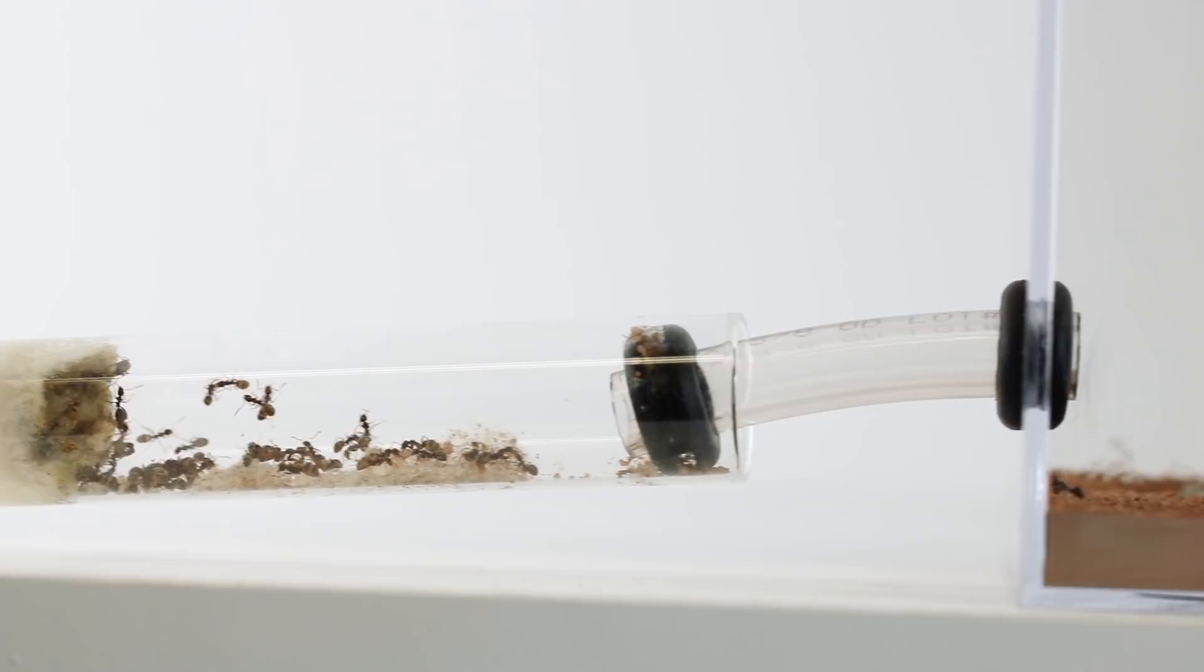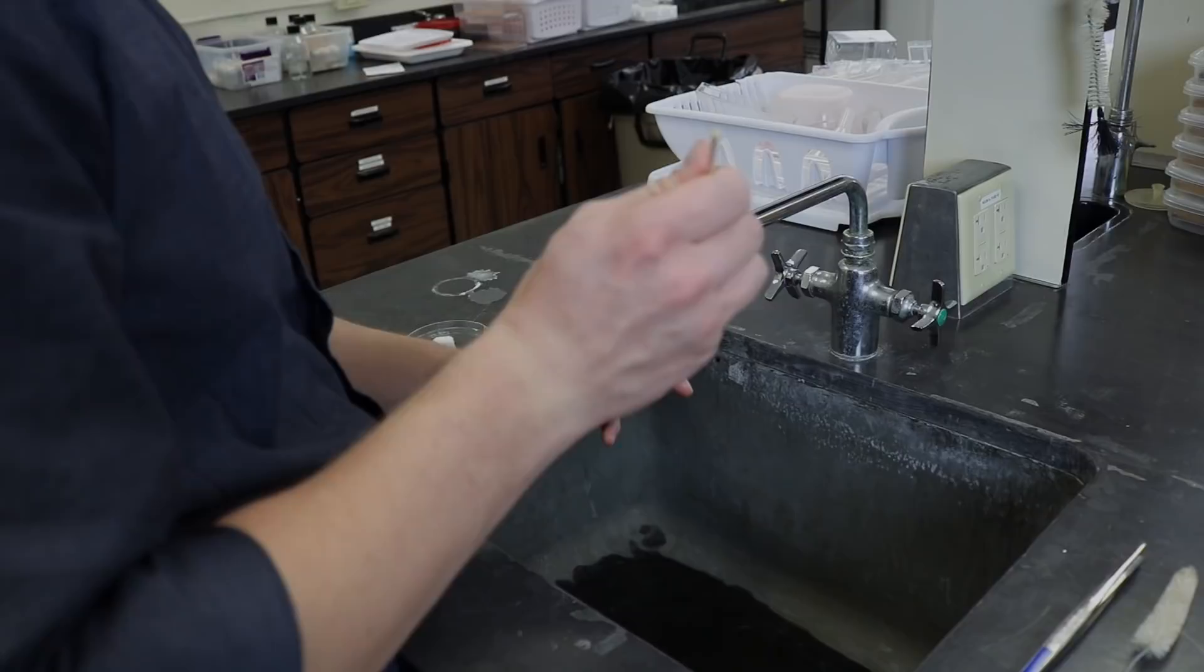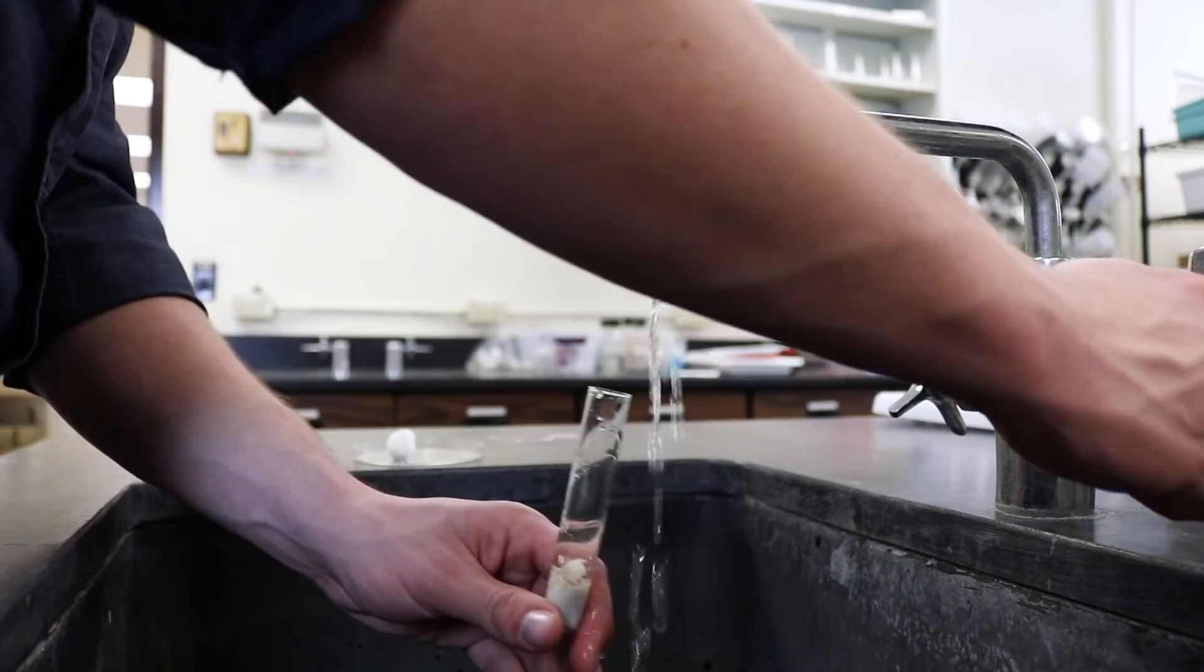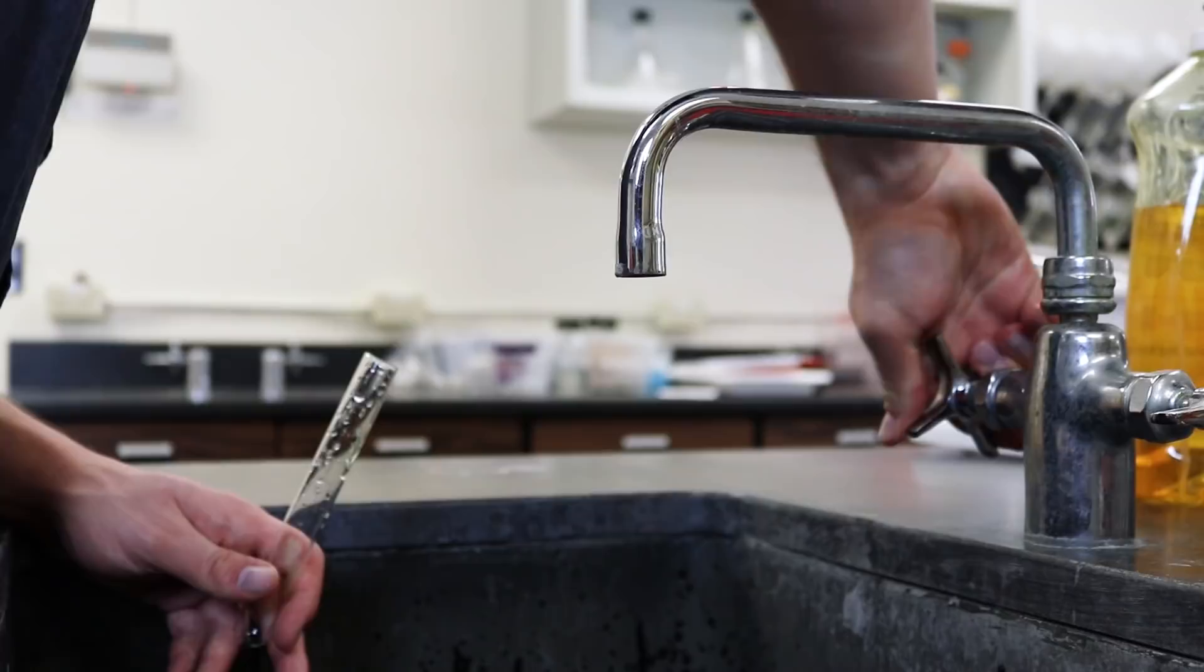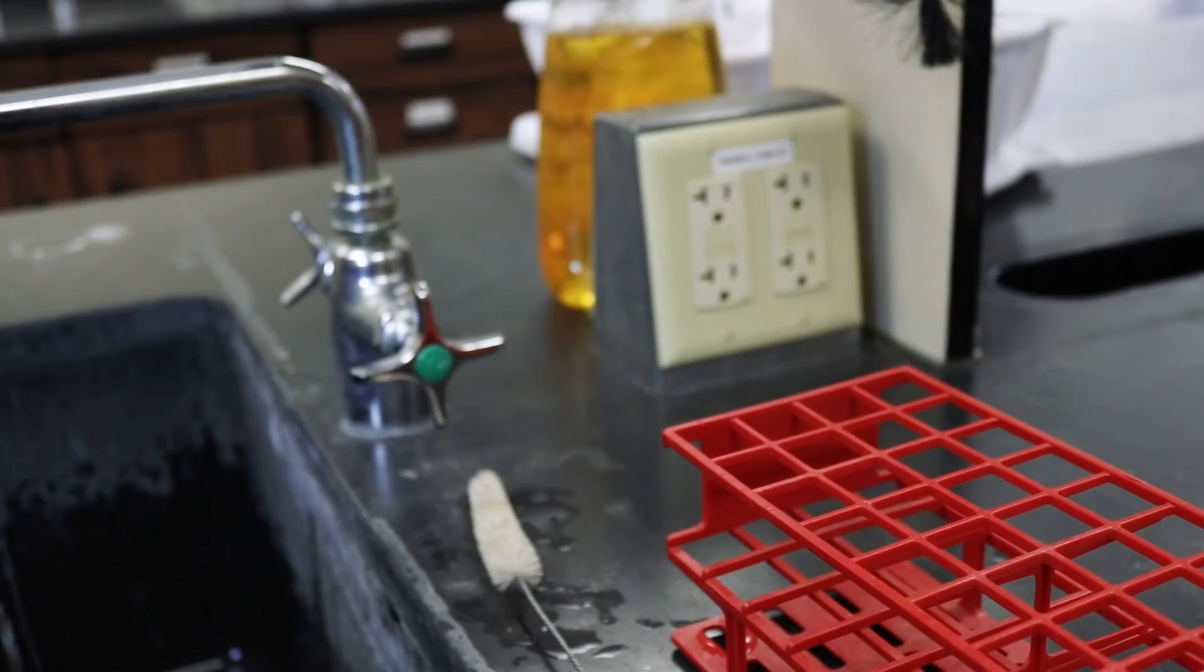When cleaning used test tubes, I generally start by removing the cotton using a frayed bamboo skewer or by using large tongs. If the cotton is dry, it may not be easy to pull out. Let it soak and try again. Once the cotton is out, soak the tubes in hot, soapy water. I usually let them rest for a few minutes depending on how dirty the glass is. Then scrub the tube with a brush and rinse. Let the tube dry vertically.